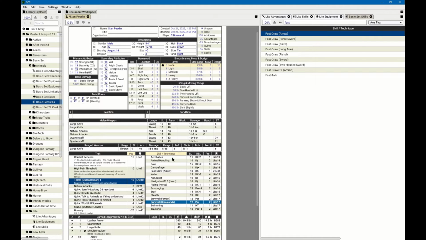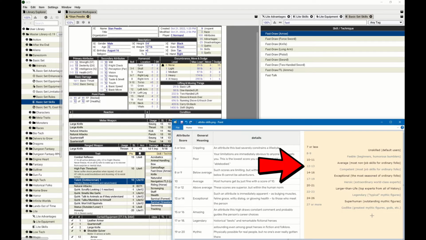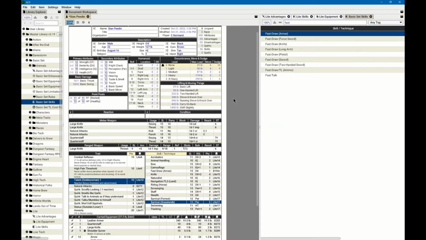So I'm happy with this. I'm happy with the skills he has that makes sense for being an outdoorsman type. I'm happy with the levels he has. 12 to 13 is competent, most job skills for ordinary folks. Okay, so he's sort of ordinary. But 14 to 16, exceptional, the most seasoned of ordinary folks. Well, he doesn't have anything at 17 yet. He's not heroic, but he does have bow at 15, which is good, and knife at 15, and staff at 14. So his combat skills are exceptional. Everything else is pretty good. And then he's got a couple of mundanes at 10. Well, that's fine. He's not a superhero yet.